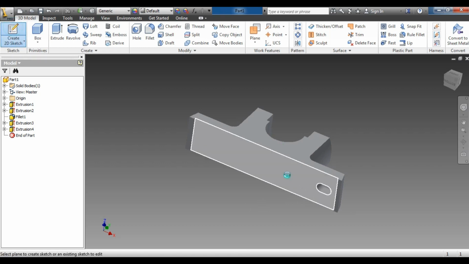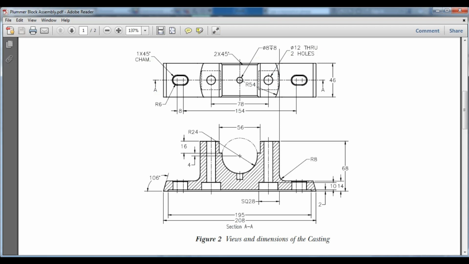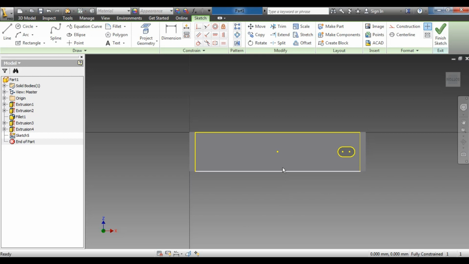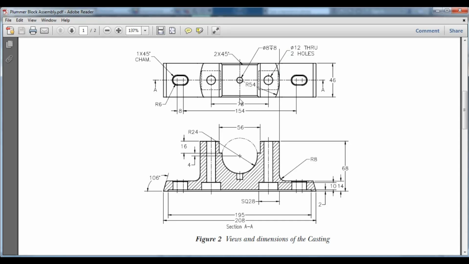So I will select the second, and from here to here the distance is given 78, and it is a square type, you can see, given as SQ 28, which means the height and width is 28 units only. Okay, so now I'll take one reference line, from here to here, it is 78 divided by 2.